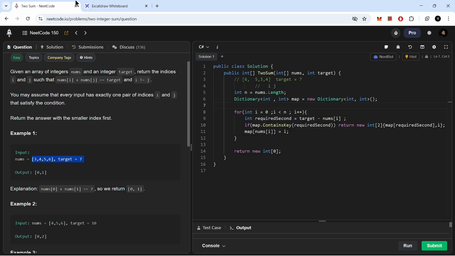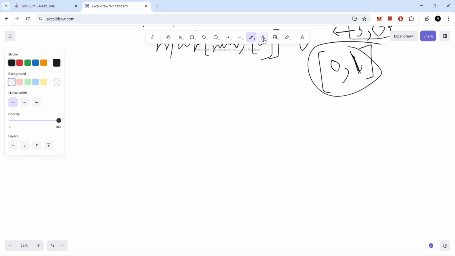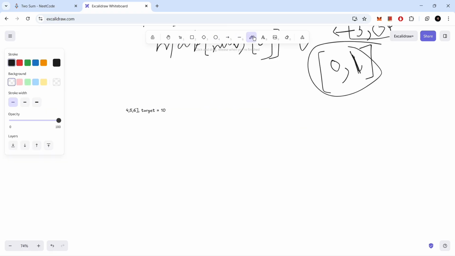Let's take another example, 4, 5, 6, with target 10. Let's say we are at 4. We will check 10 minus 4, does 6 exist in the dictionary? Our dictionary is empty.